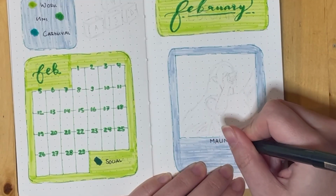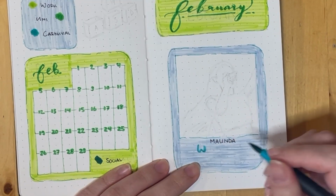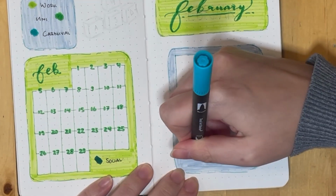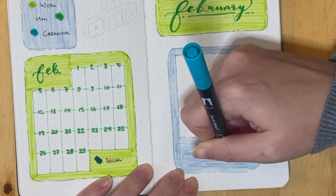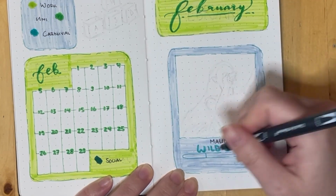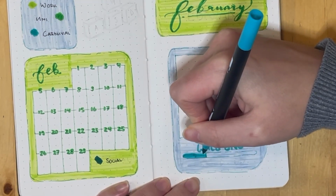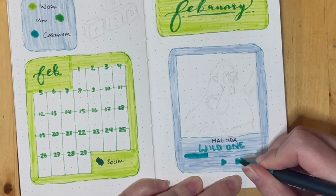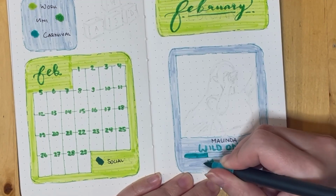Under the February title, I wanted to bring in some personality with a music widget portraying one of my favorite songs, Wild One by Melinda. I don't know what exactly it is, but this song connects to something deep within my soul. I live for this tune. The ethnic elements in it make it so raw and original in a way, and it just makes me want to dance.